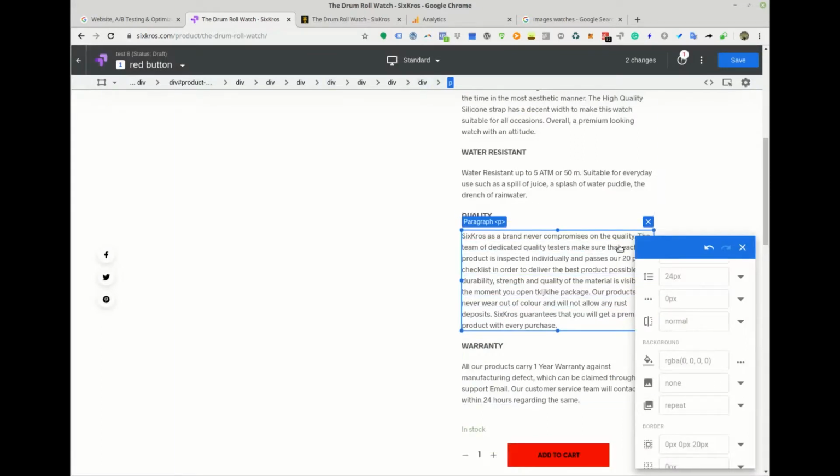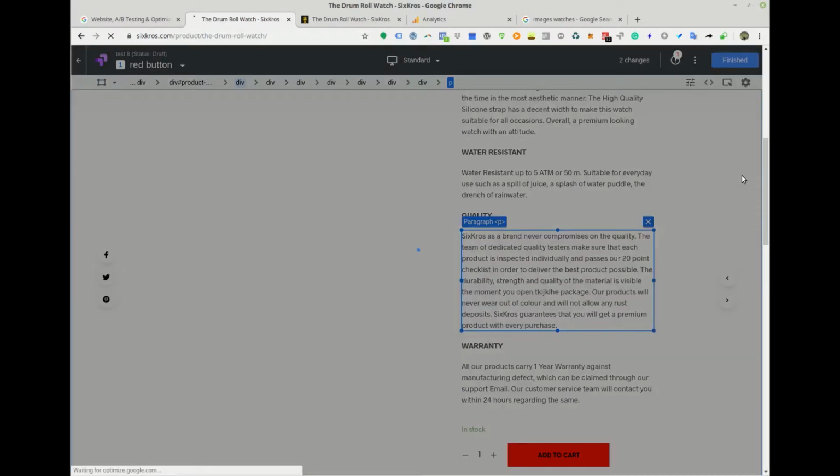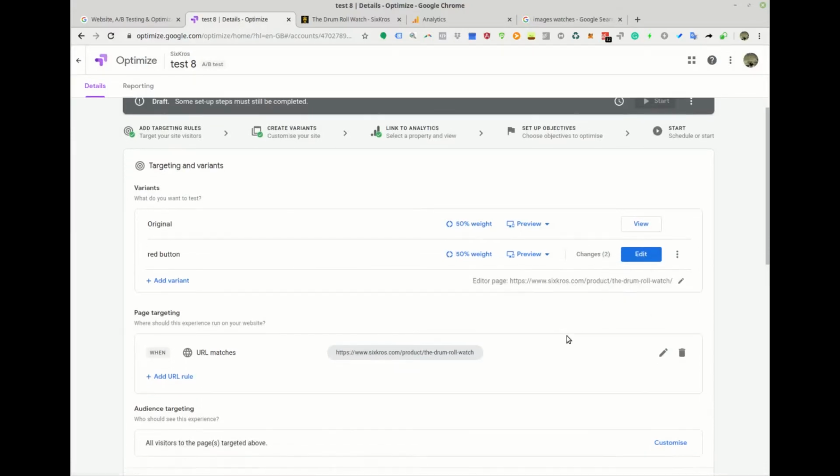There's no limitation. And don't be scared. Nothing will be saved until you hit the save button. It will have absolutely no effect on your website, so you cannot break it. Let me hit the save button now. Okay, and now it's finished. Now it will take me back to Google Optimize, and I will actually see that this variant has 2 changes, 1 style, 1 text. Amazing.